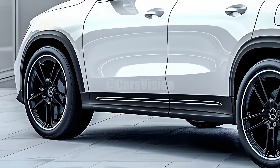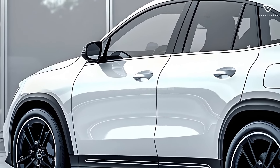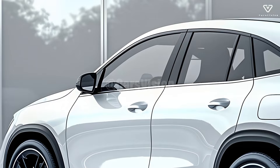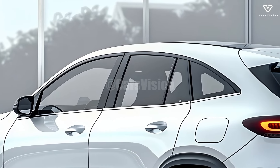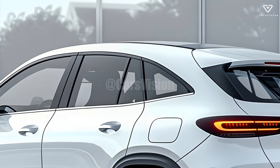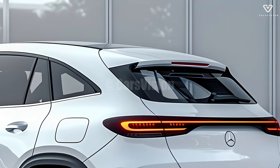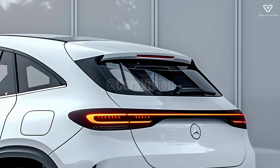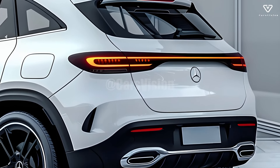The GLA class experience is built around the principle of safety. With cutting-edge driver assistance technologies like blind spot monitoring, adaptive cruise control, and lane-keeping assist, you can relax on the road. Mercedes-Benz continues to demonstrate its dedication to innovation and customer convenience with the addition of semi-autonomous driving capabilities.